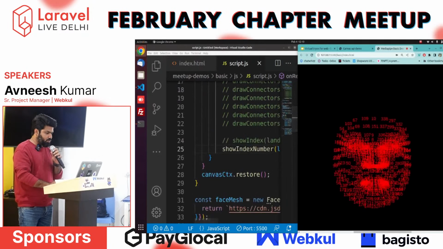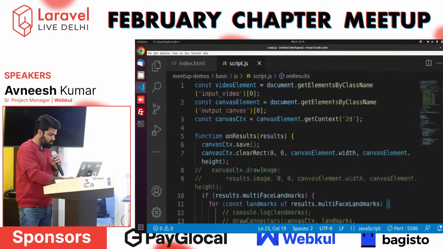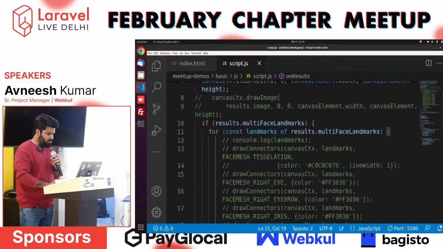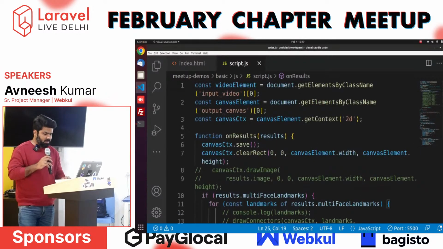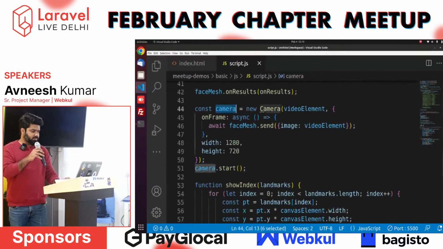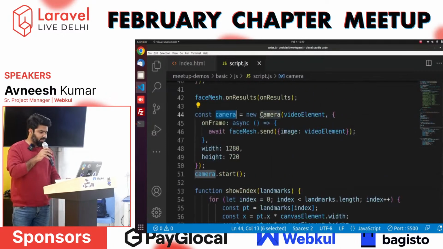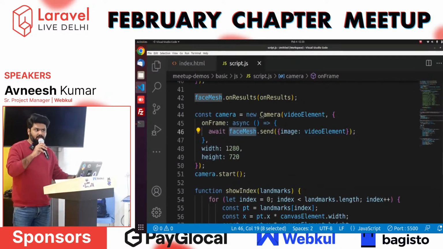What is it doing actually? I have just taken the camera feed and I am providing it to the Face Mesh API, and it is scanning every frame and providing the coordinates, or the landmarks, of that current frame.